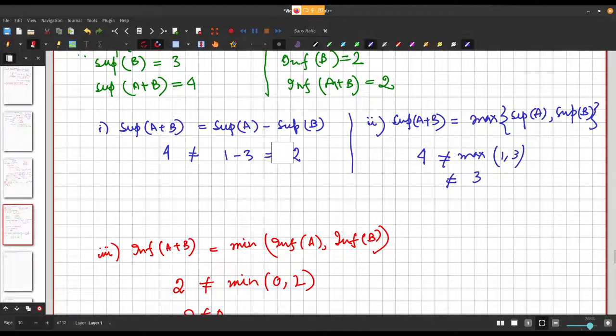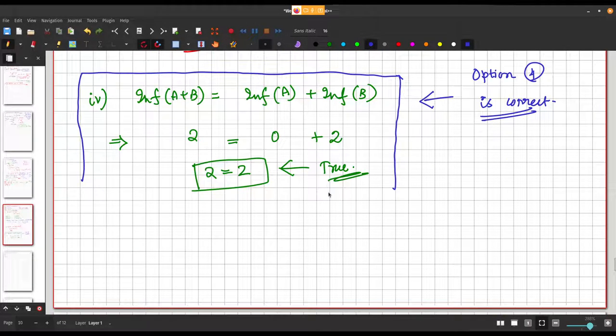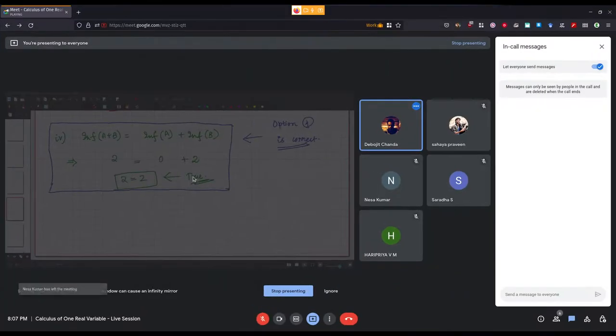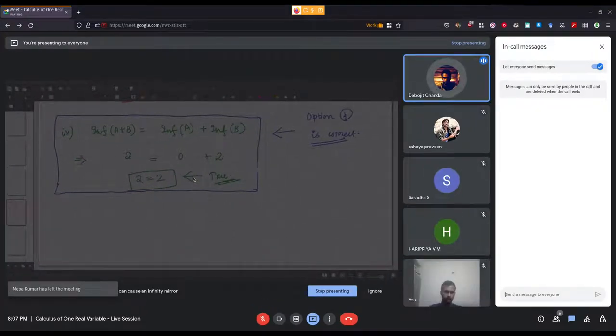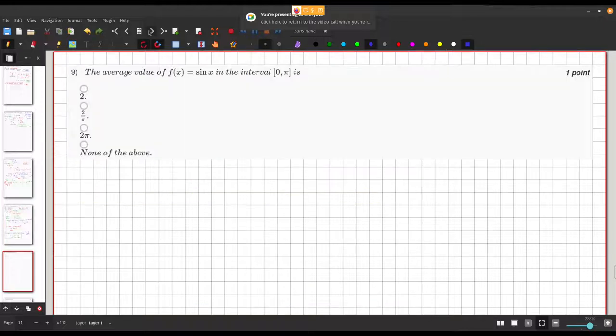So quickly, write it a bit clearly. Okay. So if you guys have any doubt, please let me know. Otherwise, I'll move to problem number 9. Again, like I have always said, you can also always ask me questions in the chat box, or you can unmute yourself and ask questions, whichever is suitable for you. Okay, so there are no questions here, so let me move to the next problem, which is problem number 9.